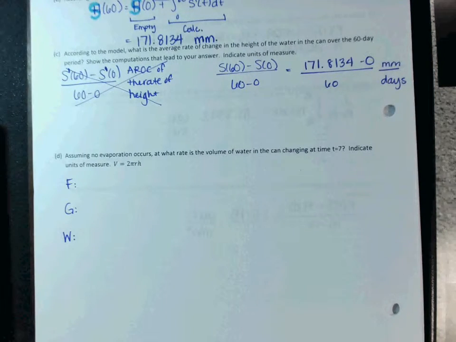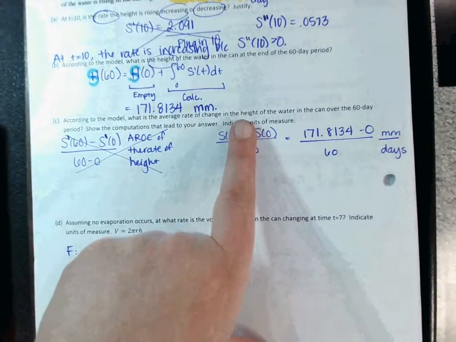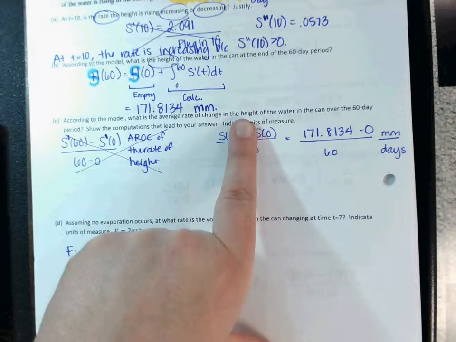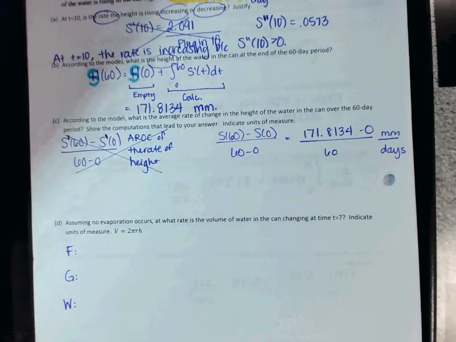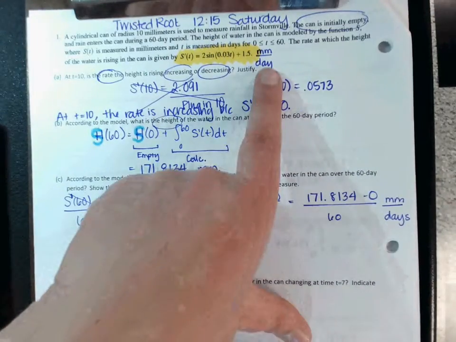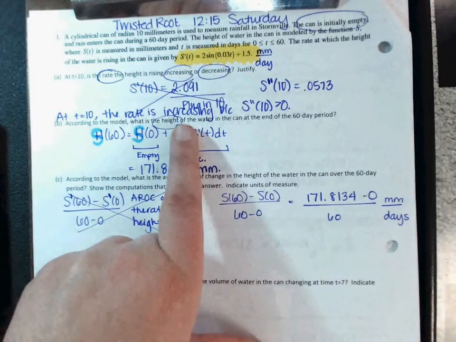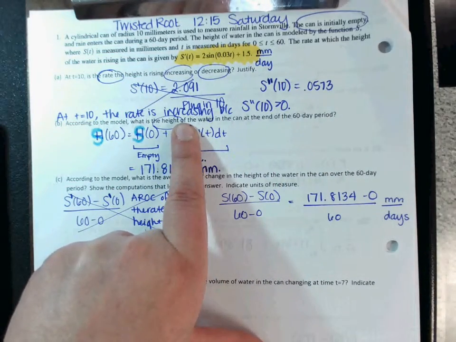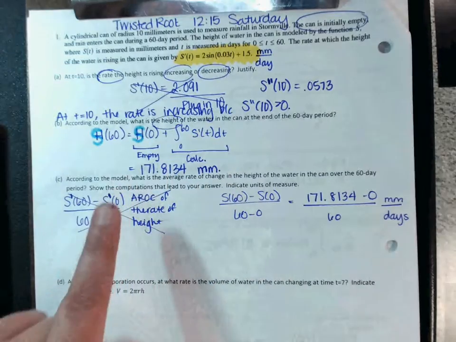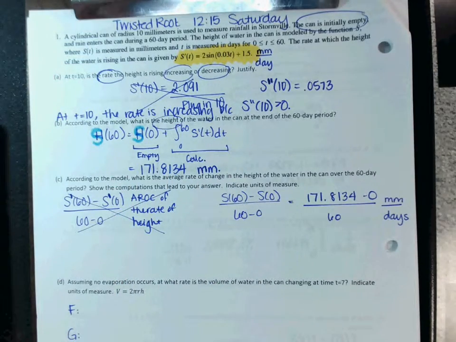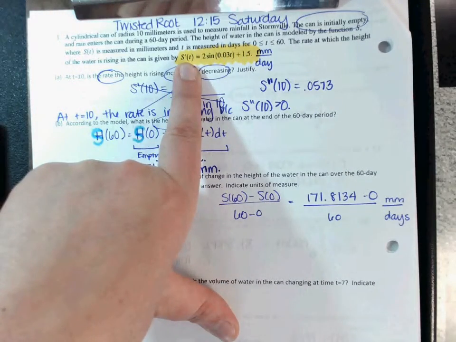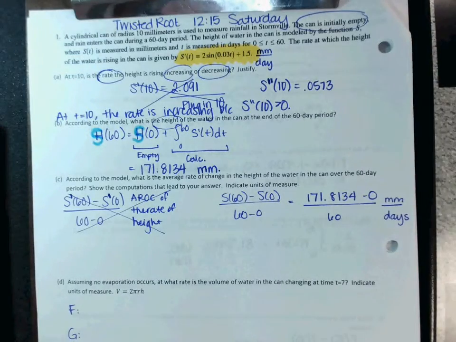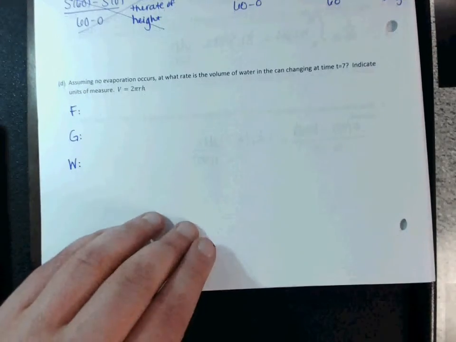Why did I use, okay, because they want the rate of change of the height, and the equation that they gave me is the rate that height is changing. So that's why I didn't want s primes, I wanted regular s's. In part B, because if I want the height, this is millimeters per day, so I would have to integrate from 0 to 60 to know how many millimeters it went up. Because height is measured in millimeters. So the weird thing is that they gave you millimeters per day, so if I want height, I have to integrate.